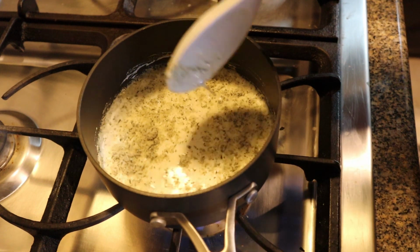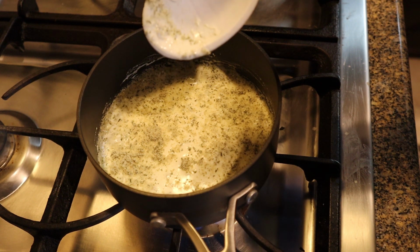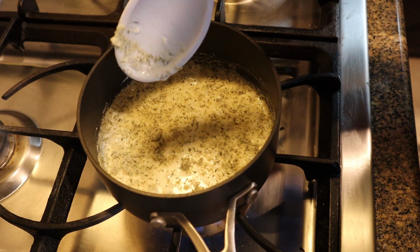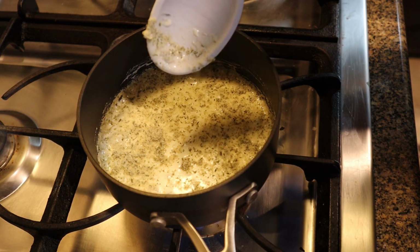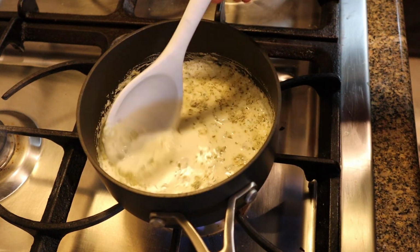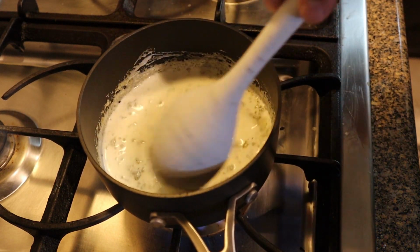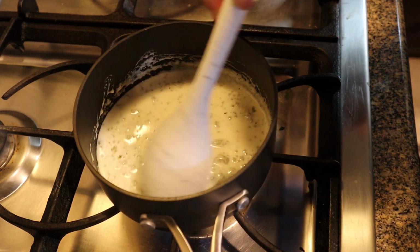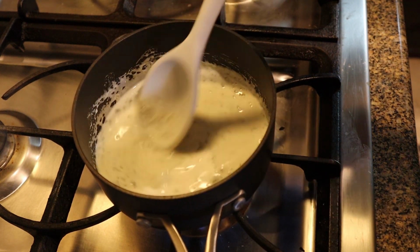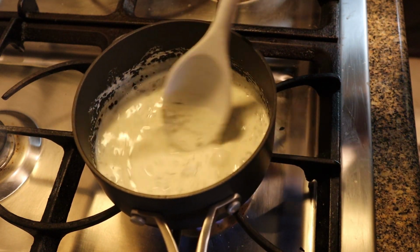But what we're going for is we're going to let this heat up to a light boil. And we're just going to turn it down just a little bit and let it simmer for just a few minutes, and that's really all we need, just to get this nice and dissolved, and then we'll be pouring this over the fish. And this works great, by the way, for any sort of white fish, if you're baking, grilling. I've never used it over, say, fried fish or anything like that, but if you're other than fried fish, I think this will work great. We use it all the time. My family loves it.